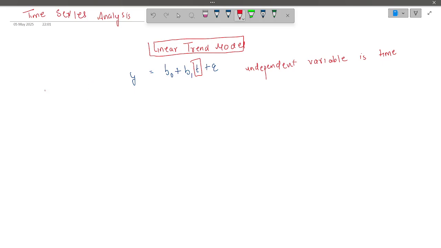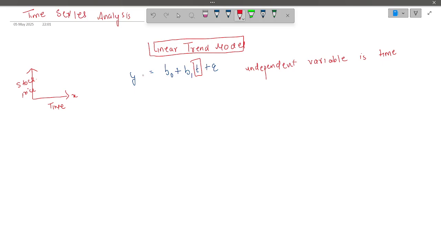So guys, you would have technical analysis. तुम लोग को मालूम है? Technical charts. On those charts, if you would notice, you have time on the x-axis and stock price on the y-axis. So you use all these time series models to model or forecast stock prices, right? So this is your linear trend model, right?